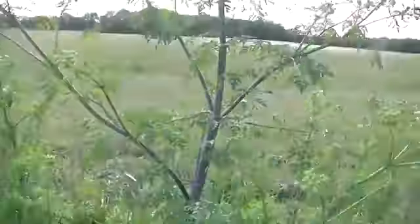One thing you may notice about this plant is this extremely small umbel or cluster of yellow to greenish flowers here. These flowers can be any color from yellow, green, all the way to white. So that's something to keep in mind, is that you can see various colors throughout this plant on its flowers. This plant has 3 to 5 leaflets on the lower leaves. You're going to notice 5 leaflets on the leaf coming out of the petiole.